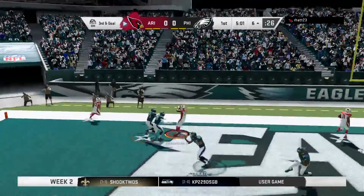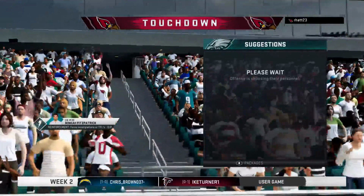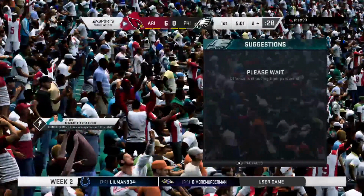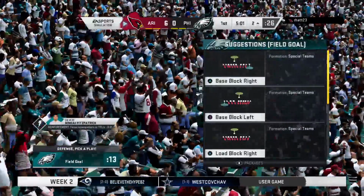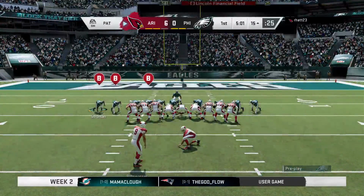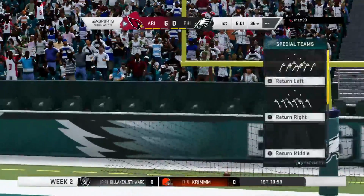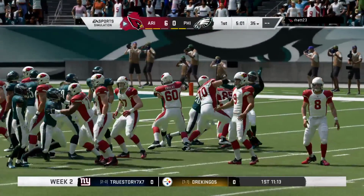Allen now on 3rd and goal. And that is caught. Touchdown, Cardinals. Paul Richardson. His 2nd touchdown on the season as his guys are able to strike first here in this opening quarter. Extra point forthcoming. And his kick is no good. An inauspicious start here kicking-wise as this one stays a 6-0 game.